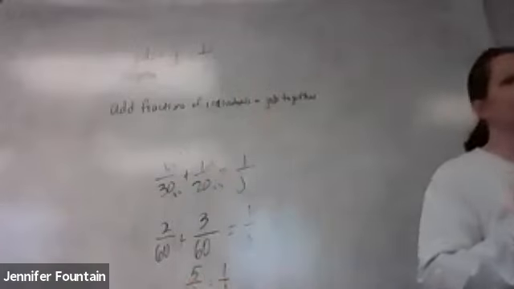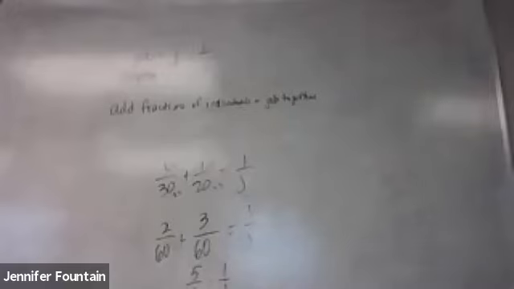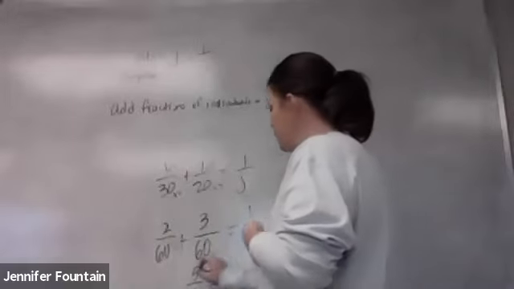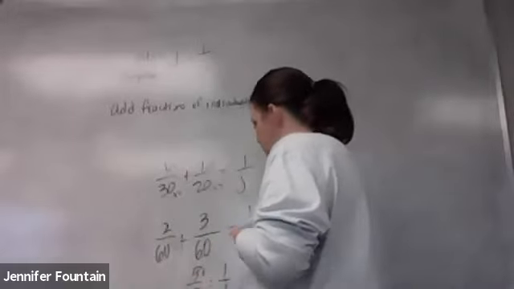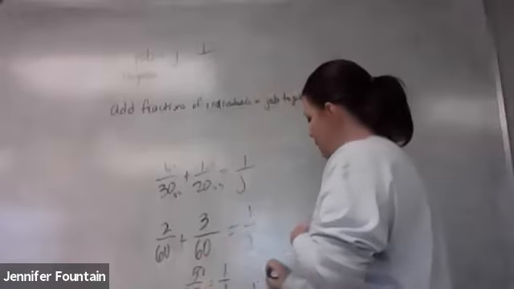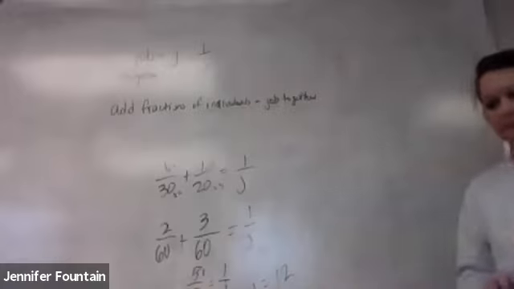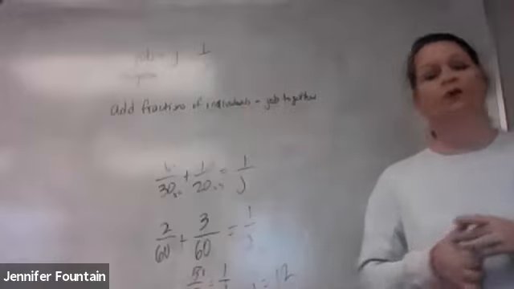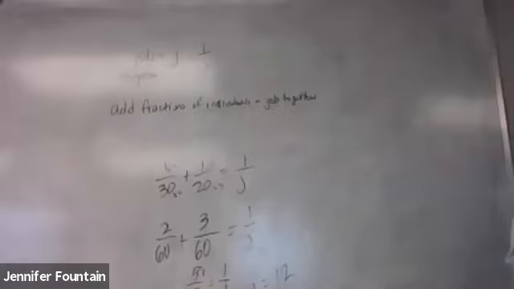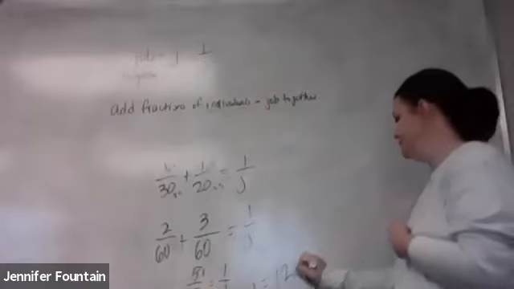What can I do before I cross multiply? If I wanted to, I could reduce and have 1 over 12. And then I can see that j equals what? 12. 12 what? What is our period of time we're talking about here? 12 minutes. Good.